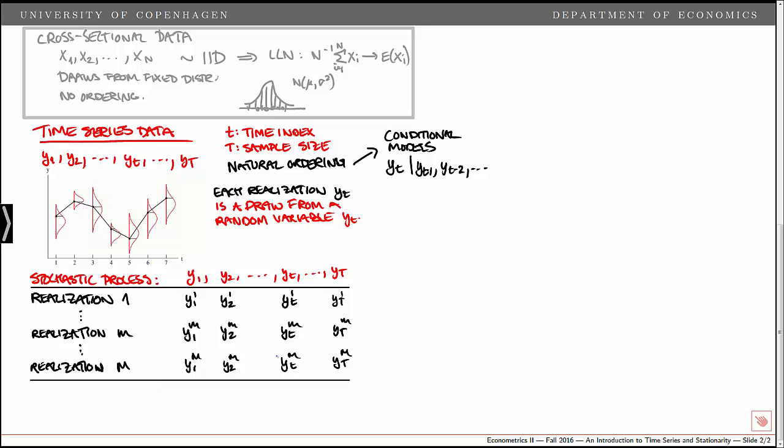Now, if we look at the cross section of realizations here, these are our imaginary realizations. Let's say that we now get more and more realizations from the distribution, say here at point 5. Now that allows us to characterize the distribution at point T in time.